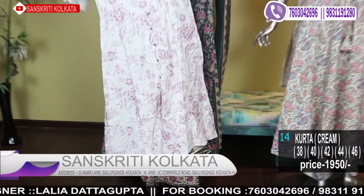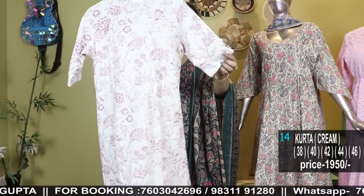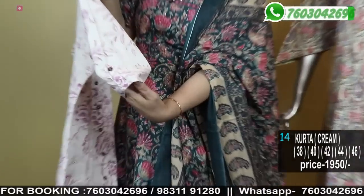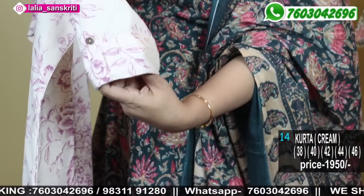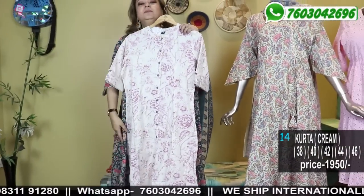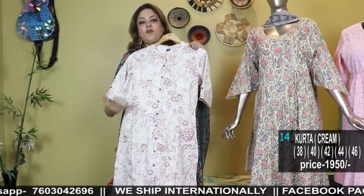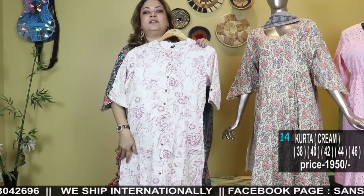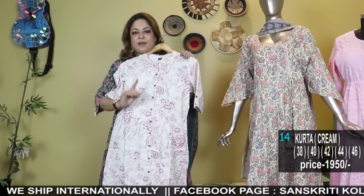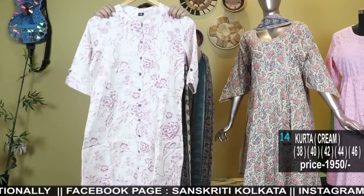This is a pure khadi cotton, khadi linen, block printed, very smart, with very smart detailing in the sleeve, folded sleeves with the button. Nice collared look for office wear and for work purpose, or for movie halls and all, for flights and all. Beautiful piece. Sizes mentioned. It's a pure cotton khadi linen kurta.